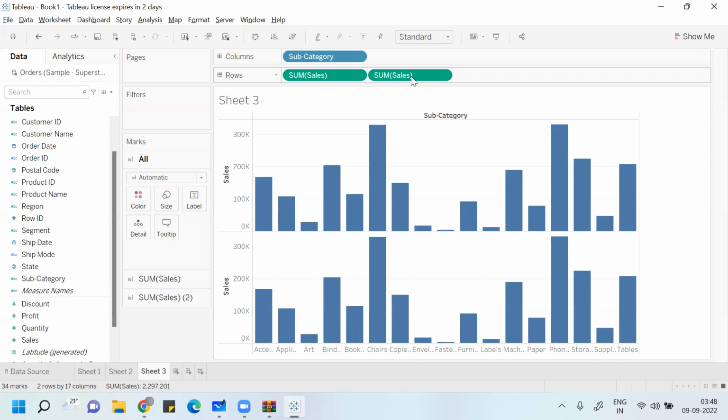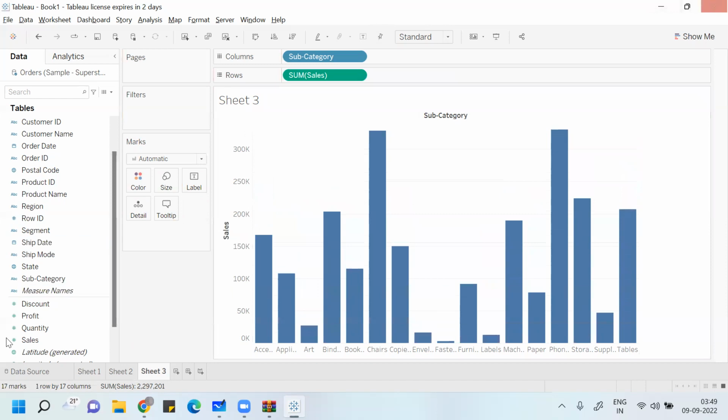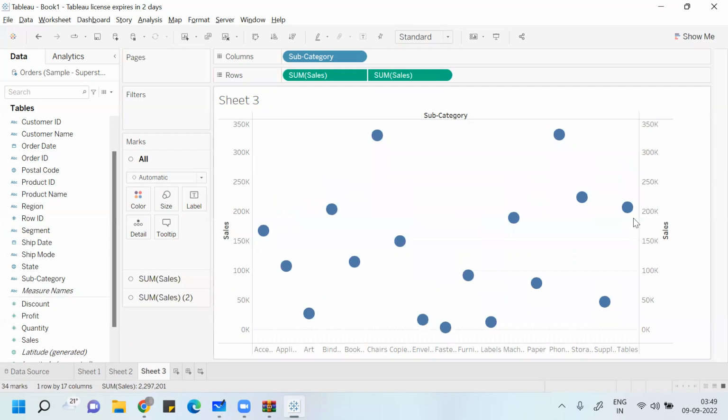Because we are trying to compare two charts, we need two measures, and here the two measures I've taken are sales and sales. To bring them onto one axis, you can directly drag the sales over the secondary axis. Now you have a comparison of sales with sales.